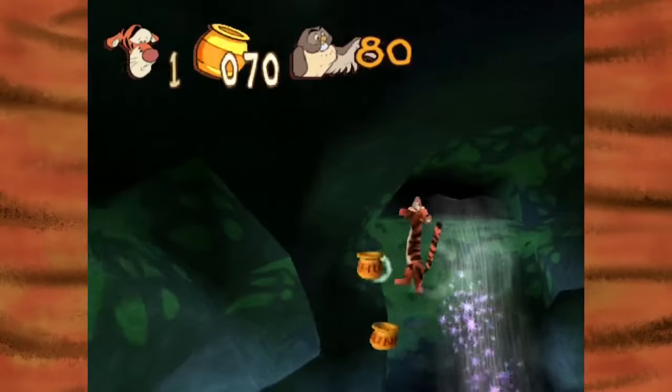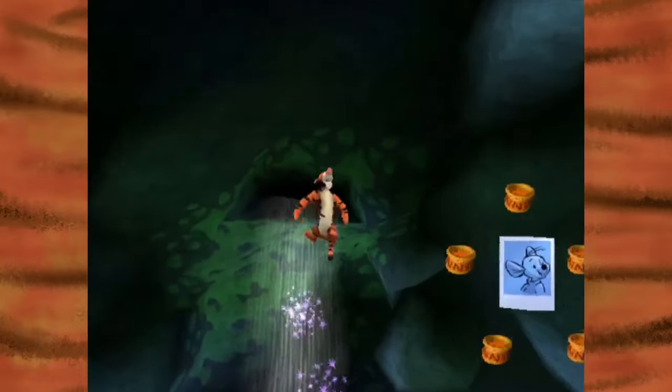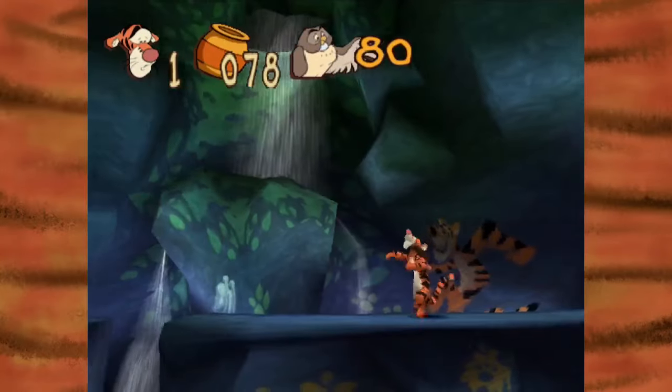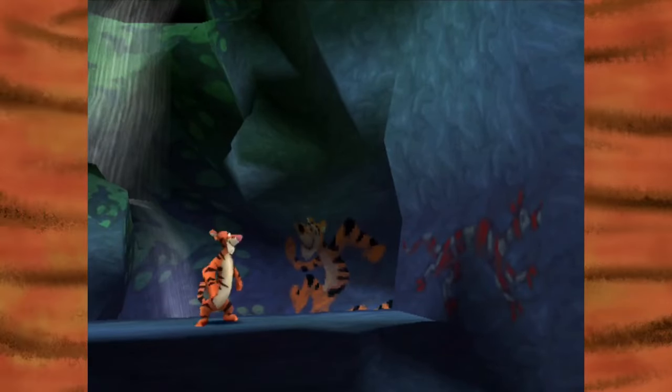I like the colors, I like the waterfall, the lighting, the atmosphere. It's really nice. I feel like I would take pictures of Pokemon here, like in Pokemon Snap. It's too bad the view is ruined by this stupid-looking derpy Tigger.